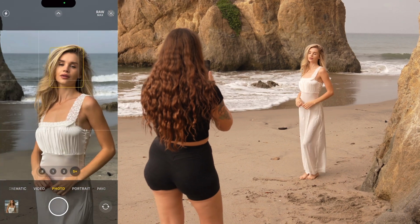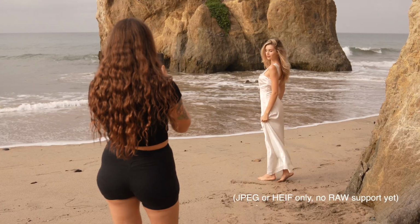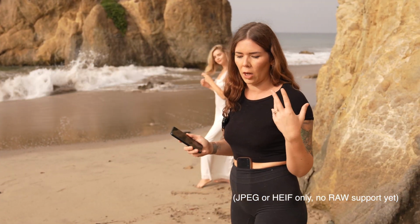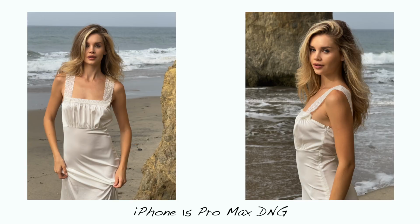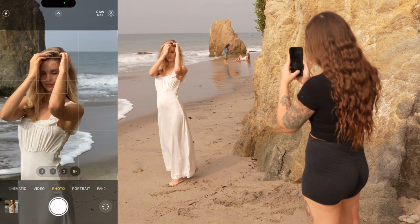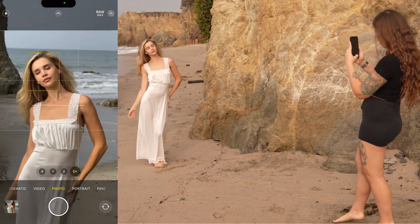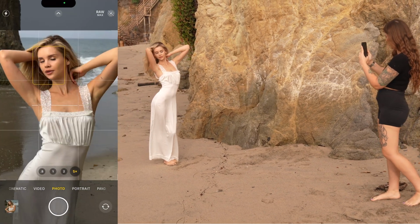Beautiful. Just want to see what the bokeh is like. Another thing about the new iPhone is that you can add portrait mode afterwards. So you can just take regular photos and then point on portrait mode, and apparently it just turns it into a portrait mode. It's definitely not the fastest camera to be working with, I have to say. You have to give it a second.